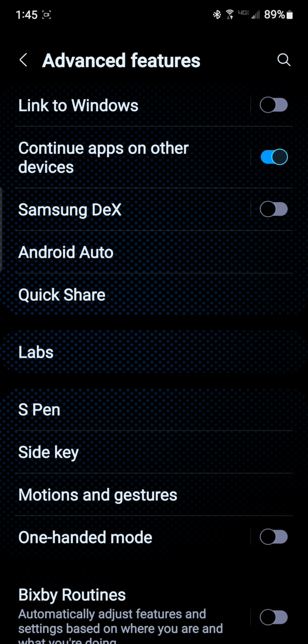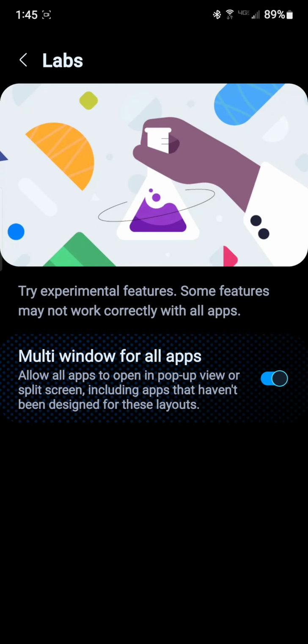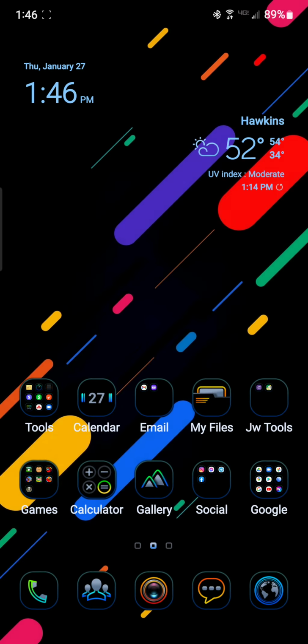But if you go to labs here, it says multi-window for all apps. So this allows all apps to open in pop-up view or split screen, including apps that haven't been designed for these layouts. I've tried this. So far, I have not had an app that doesn't work under this. So if you click this on, that's going to then allow you to go into your different apps.